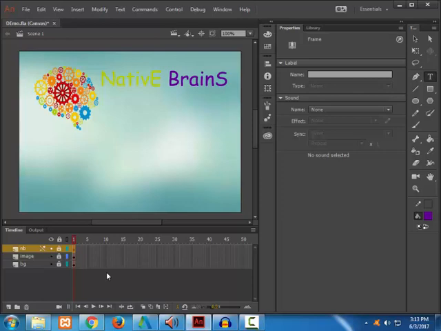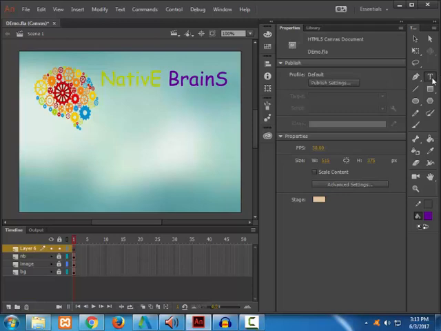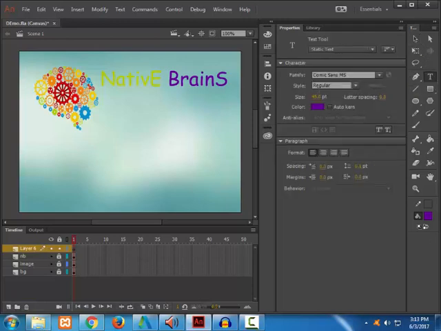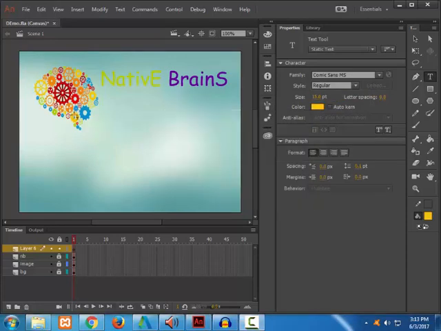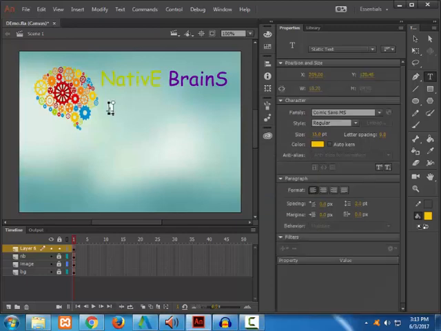And also I want to write the tagline. So let me select a new layer and I want the same family and the same style for font, but I'm going to reduce the size to 15 and the color will be yellow. And let me write down the tagline.